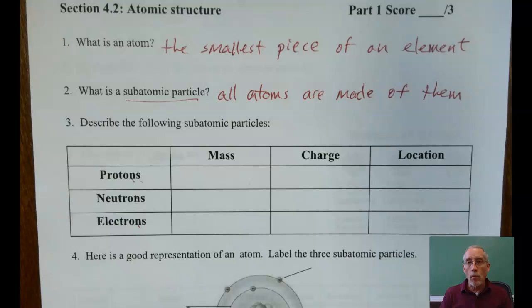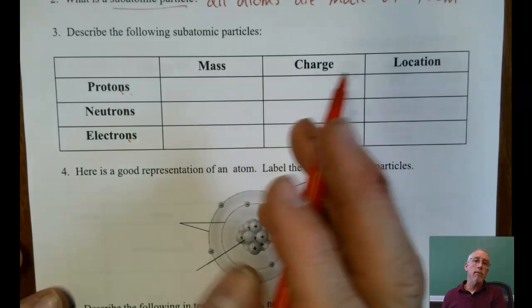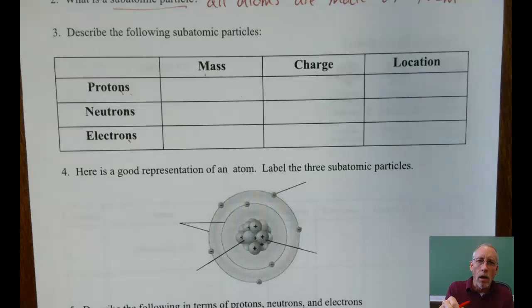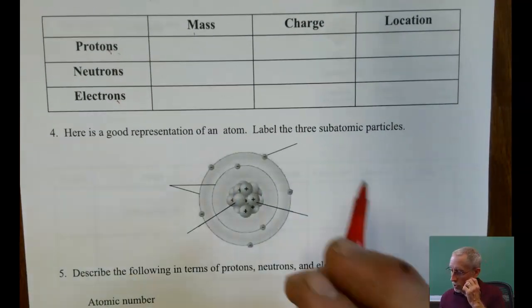Okay? So we're going to get into that a little bit further, but let's describe what makes these subatomic particles different from each other. And they can be different really in 3 ways. Their mass, like if we could imagine putting them on a little balance, a scale, which again, you have to imagine because these are way too small to actually do that. So they have different masses. They have an important property called their charge. It's hard to define what that is, but I'm just going to describe it to you. And then there's a location within the atom, and there's a little picture here that's going to help us with that too. So let's just finish this table first.